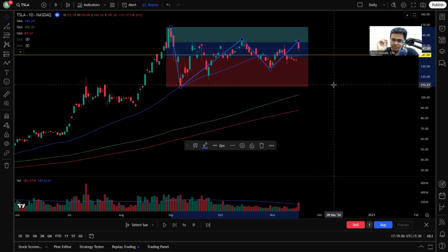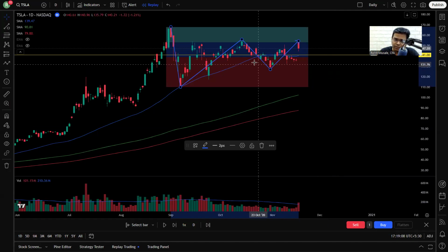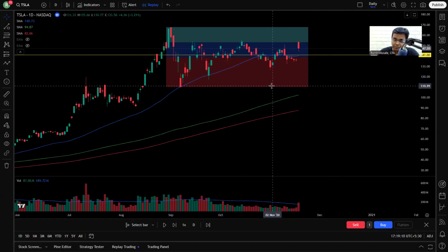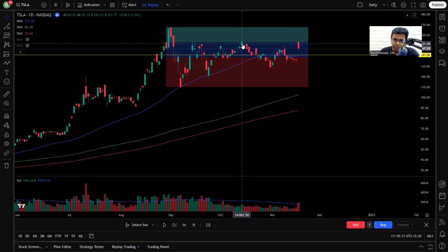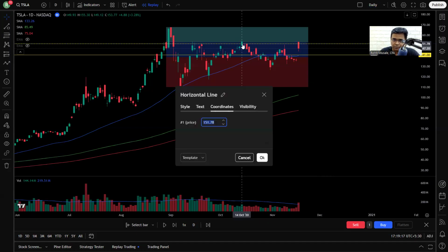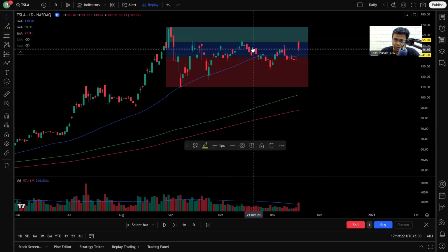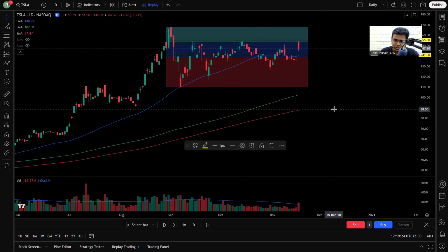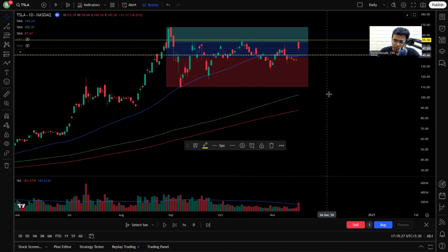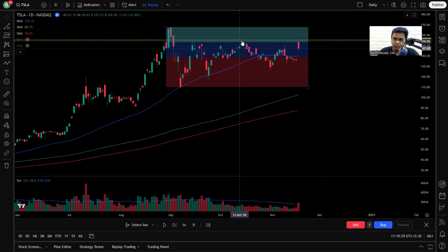Anyways, coming back to the chart, this is point number 3, right? So let me draw a line at point number 3, the high of this candle, which is 155.30. Okay. So now you have 5 points in the base, correct? I will remove this yellow line. Now tell me if this price crosses the yellow line from below and goes up, does it satisfy our 3 steps?